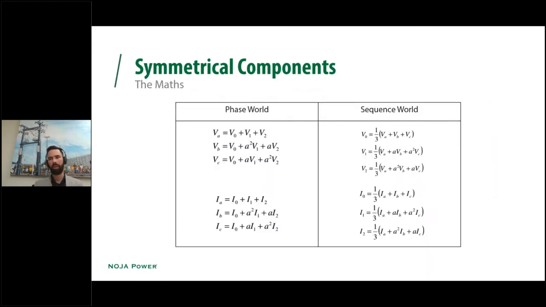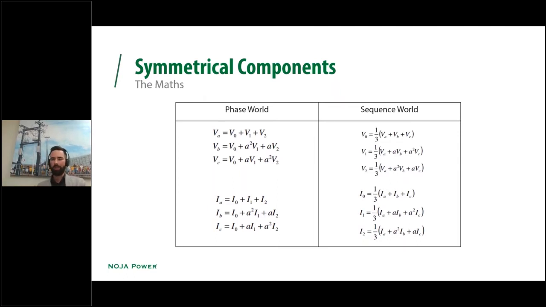So what I'm going to do is just quickly share these with you, and they do look a little bit intense at first, but really what we're doing here is this is the transformation where we go from the phase world, or the things that we just read directly off of the device from the CTs directly from the system, and then we convert them into the sequence domain. And that's where we get our individual sequence components.